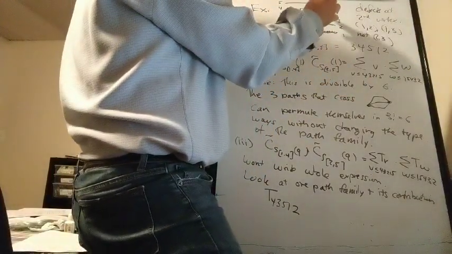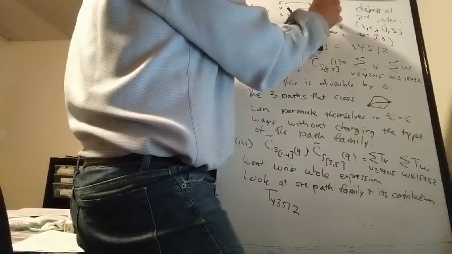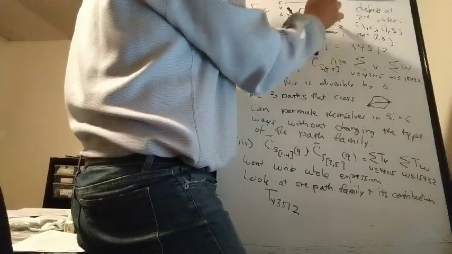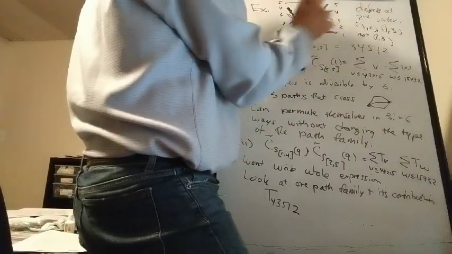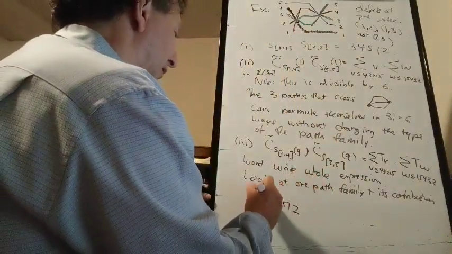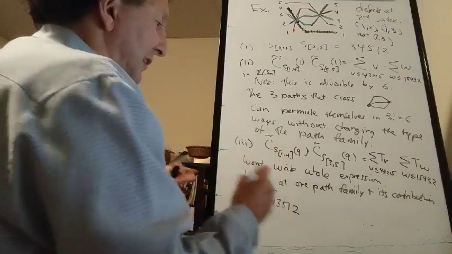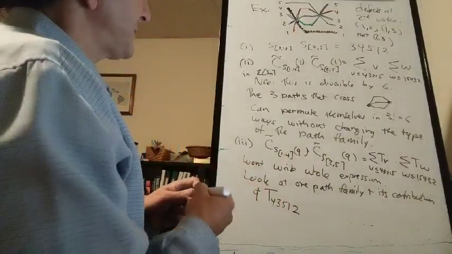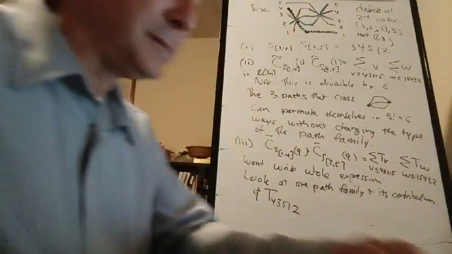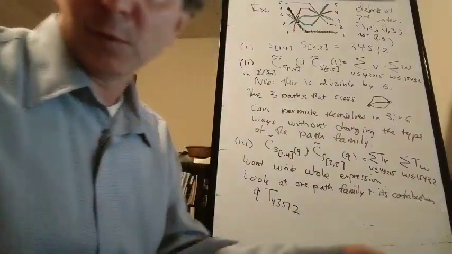So this point of defects here somehow has to be marked with 2 different path families that have a defect of meeting there, but not with the third possible family. So this path family contributes q squared times T_4,3,5,1,2 to the product if we're going to multiply these two Kazhdan-Lusztig basis elements out.